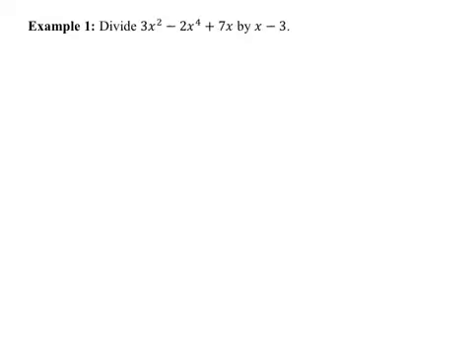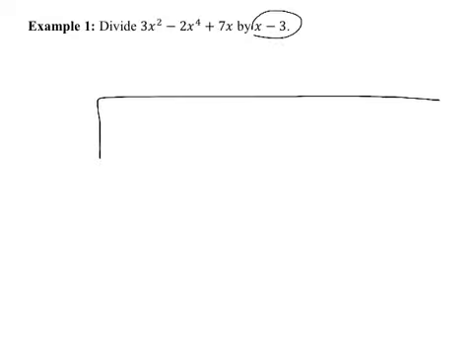So let's look at example 1 here to go through the process of synthetic division. And then once we know the process, it just becomes a matter of practicing. So the way we look at synthetic division is similar to that of long division. We start with what looks like a division sign, actually. Now, we also identify c. c in this case is going to be 3, because if I remember, it's x minus c I'm dividing by, so 3 takes the place of the c there.